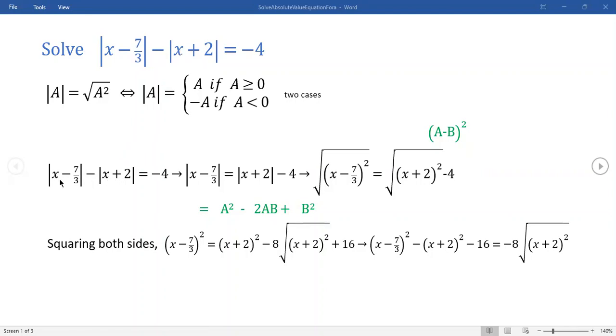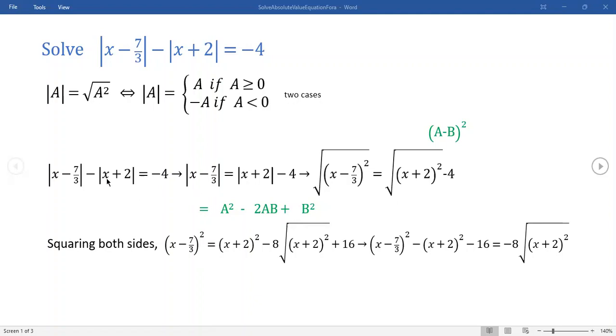And this very first line is normally a good thing to isolate one of the absolute value bars on one side. And also, if you think that is the square root definition, that's the same thing when you're doing radical equations. You're better off isolating one of the radicals. It just makes your life a little bit easier. Otherwise, you're having to do a binomial that contains two radicals, and it may be hard to eliminate the radical. So it's the same kind of reasoning here.